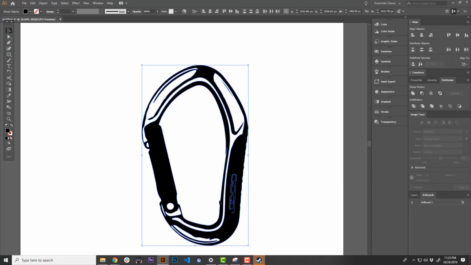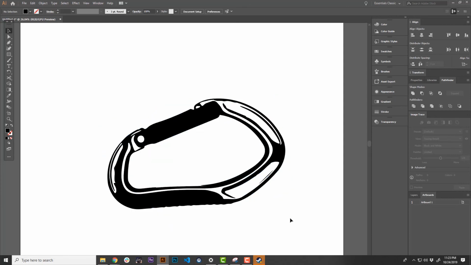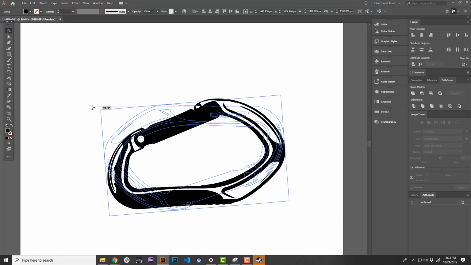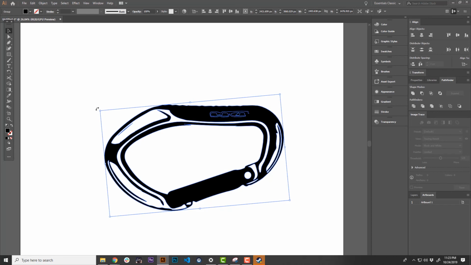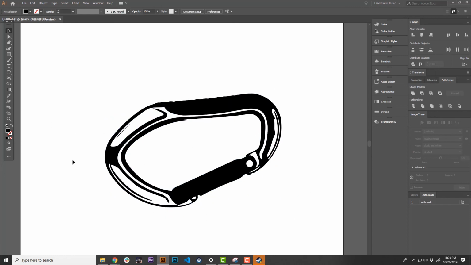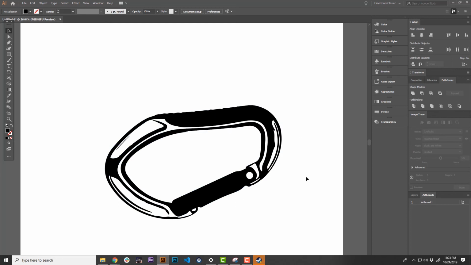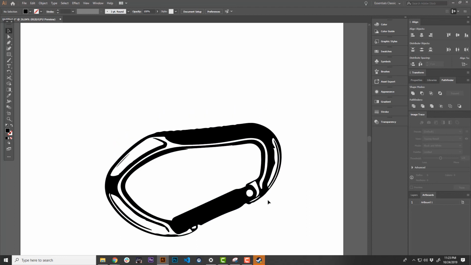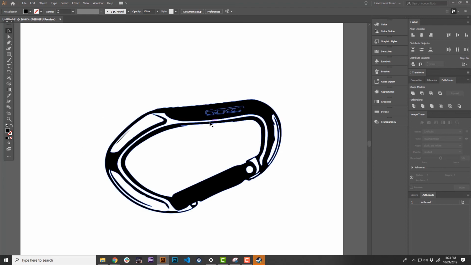And now we can take this. I want to regroup it. I want all the pieces to move together. And then at this point, we can kind of do whatever we need to with it to make our design look cool. So we had an example where someone put some mountains coming out of it. We could do something similar to that. We could use a tree. And again, I can do the same exact process. I can find a picture of a tree. I can find a picture of a mountain. I can trace it. This is one way I could do it. Let me show you quickly. I'll show you a second way that we can create our own image using the pen tool.